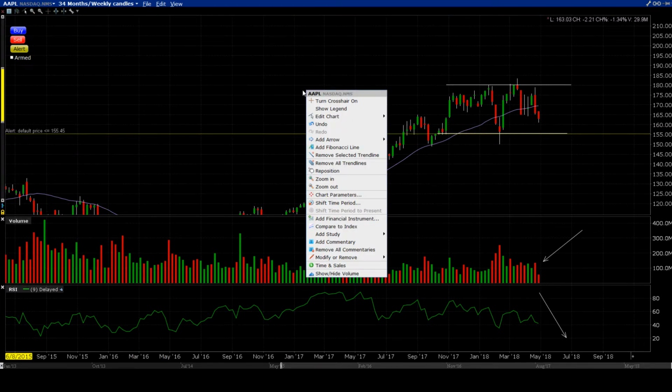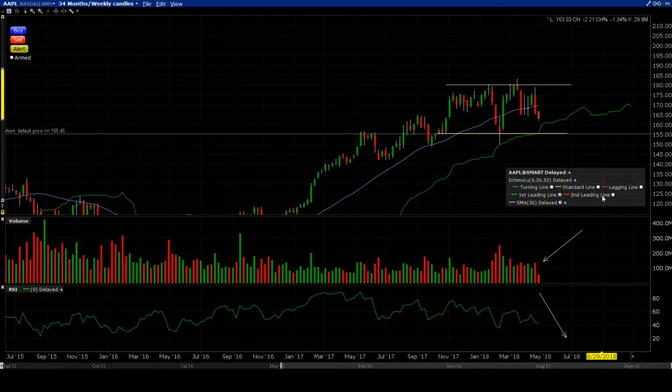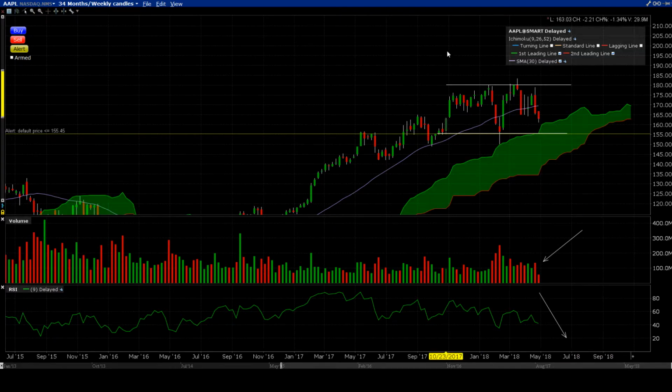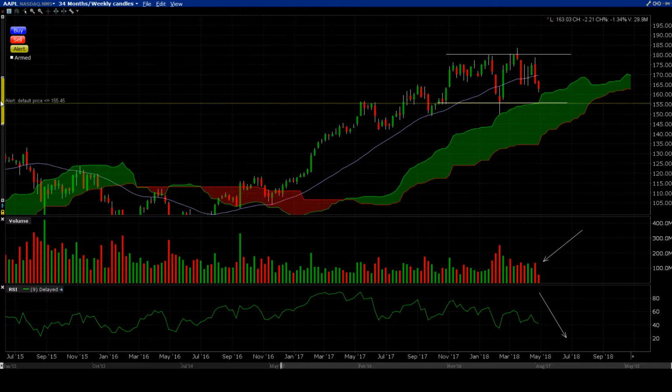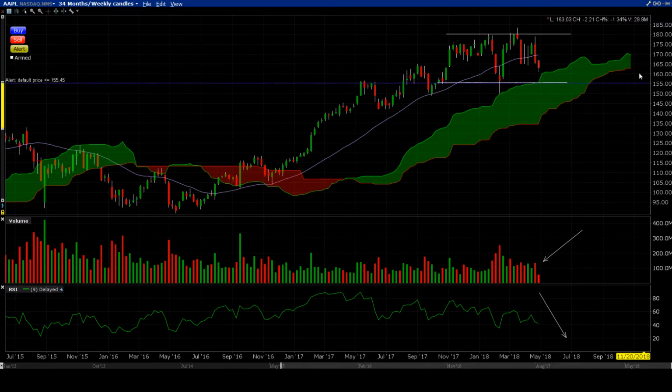Stage 4 breakdown, imminent. But wait, could I have a stage 4 breakdown, but are we really going to play it? Here is the cloud. So the cloud is, if you're above the green, you're in an uptrend. If you're below the red, you're in a downtrend. Right now, we're clearly in a stage 3. Price action on multiple occasions has gone below the 30-week moving average. And right now, you should be out of AAPL if you played bullish upwards.